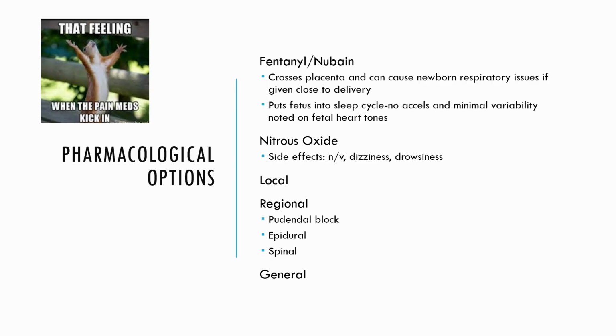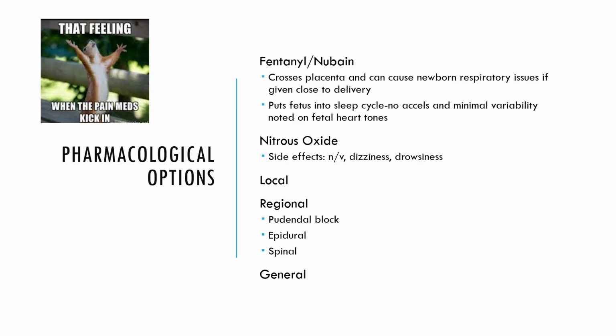A common side effect is that it drops a mom's blood pressure afterwards. So we want to preload her with some extra fluid before we have the epidural placed, so that hopefully we can counteract that from happening. A spinal is something that is common to be done for a C-section. It's kind of like an epidural, but it wears off, where the epidural is connected to a continuous pump, like a PCA pump. So it gives her pain medication the whole time until we shut it off. Whereas spinal is a one and done. So she gets a shot, nothing stays in her back, and it wears off within a few hours.